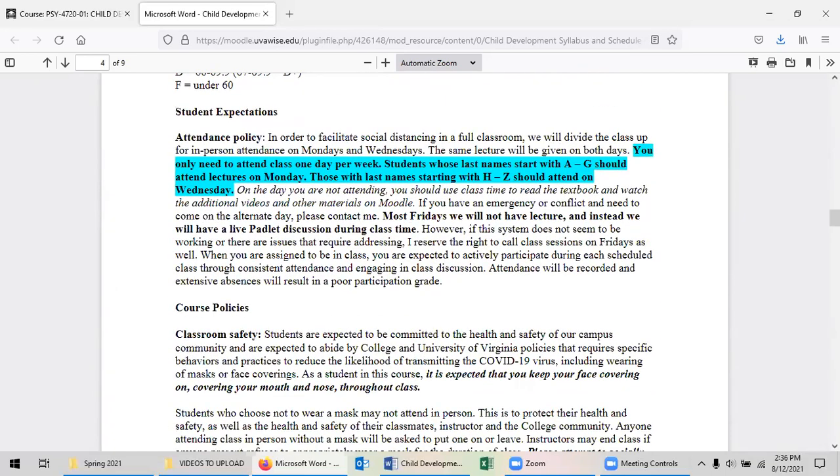Also, please be sure to familiarize yourself with the student expectations and course policies. Again, you're required to wear face coverings while you're in class, but if you're sick or have been exposed to COVID, please contact me via email and we'll make some other arrangements. Please do not come to class in person. I realize that the pandemic is ongoing. If you're sick or caring for someone who's sick or affected by the pandemic in some way, please come talk to me and I'm happy to make accommodations.